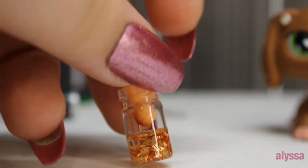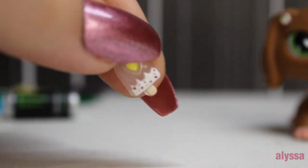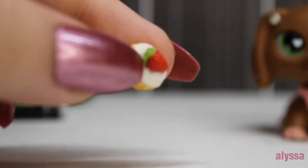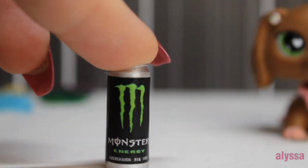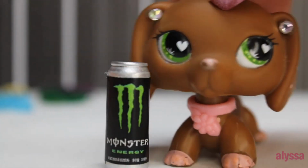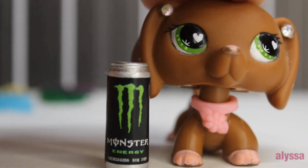We have a little jar that has something in it. It looks like glitter. Here we have another very baby accessory. It's like a little popsicle. That is adorable. We have a cupcake with a strawberry on it. We have a can of Monster Energy. That's very cool. It's a little tall for LPS. Or at least this Dash Hound it's a little bit tall for. But it's still a great prop.